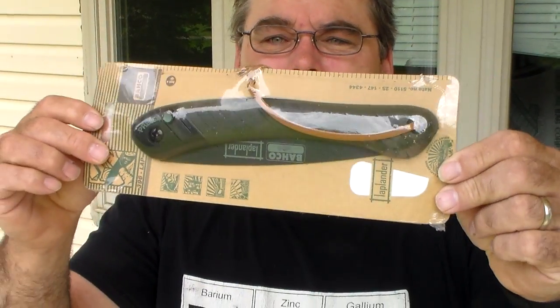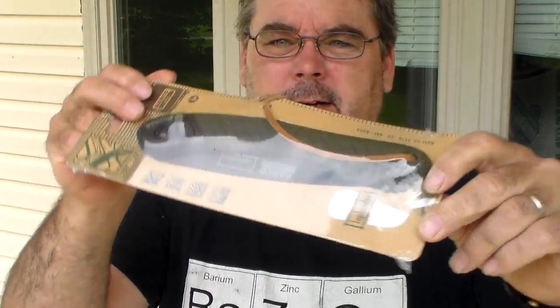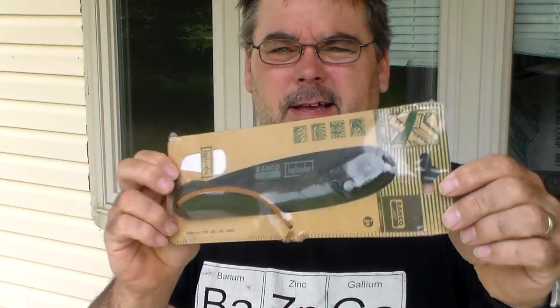I just got this in the mail. It's a Bahco Laplander. David from High Carbon Steel Love sent me this saw, and he knew that I had given away all my saws in the 300 sub giveaway. He said, can you make me a sheath for a Bahco? And David is a real good friend of mine, and I said, sure. I said, send me some measurements and I'll make you one. And he said, well, you can get the measurements off your saw when it gets there. Well, okay. Anyways, that's David from High Carbon Steel Love. He's a great guy. Oh my God, he's such a nice guy.